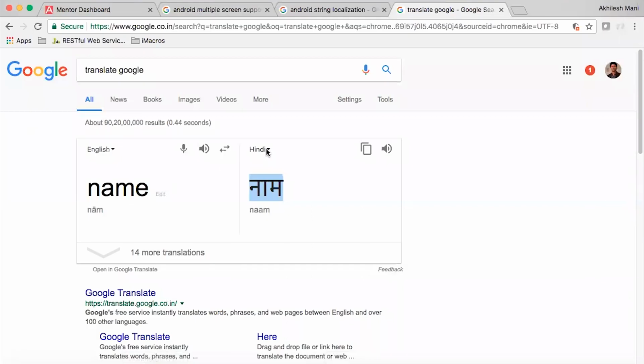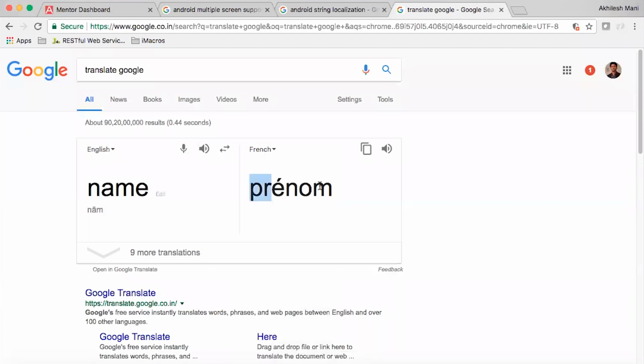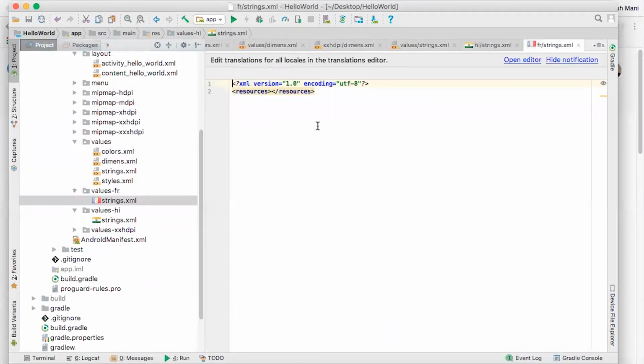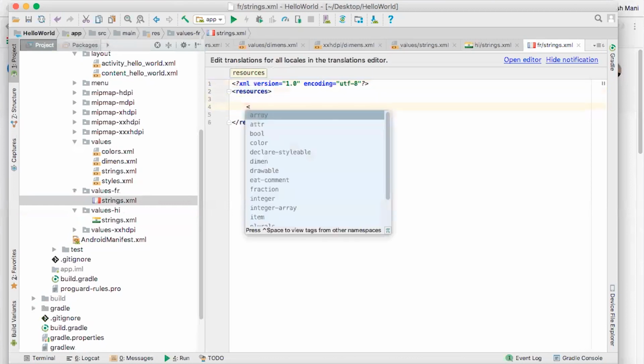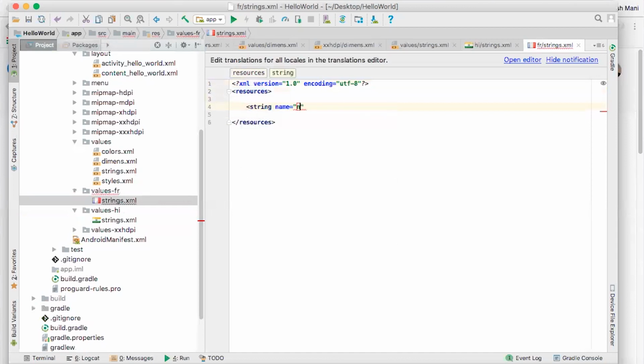You want to make it French. Copy this and go to your French folder and let's create a name. Let's say name, right?